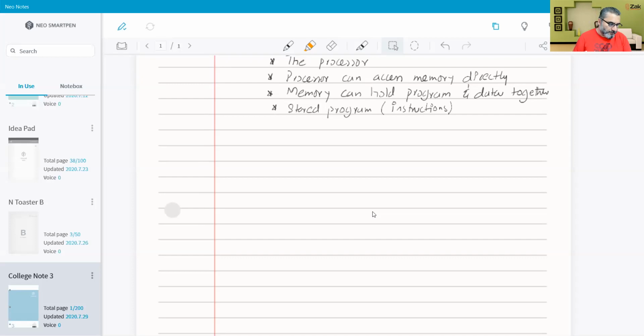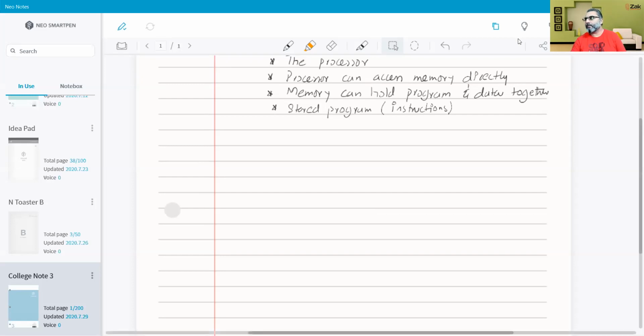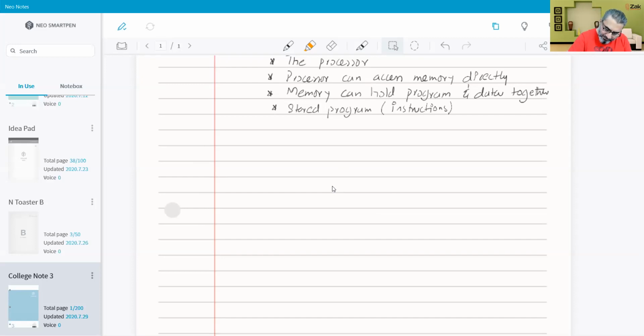Okay? So let's make a pictorial representation of the Von Neumann model. Let's suppose that this is the computer's memory. Memory as in RAM, random access memory, where we keep the data temporarily. Memory has got two parts in it: the address part, since every memory location has got an address, and the data part.